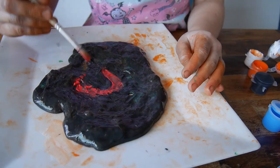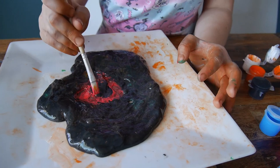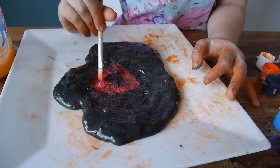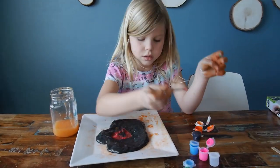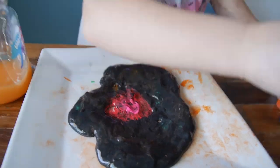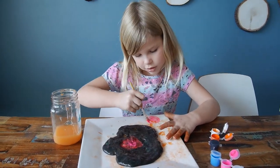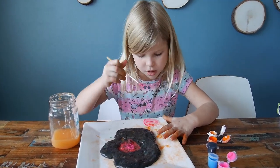And then just do some more little pink strokes. And then also we can get some pink and fill it in with pink. It's gonna be like a clear pink. So it's gonna be clear. And then we can also make a pink heart. And then we can turn it into like a little.